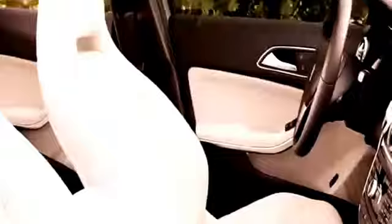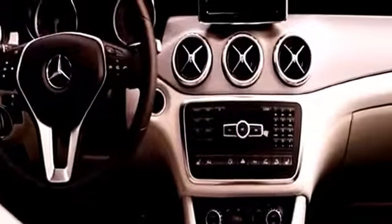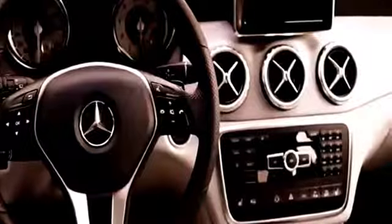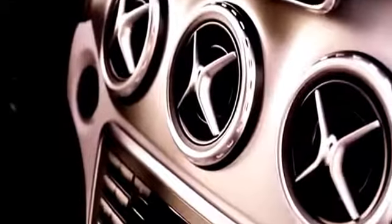An available full-length glass panorama sunroof brings the sky inside, showcasing a modern, stylish interior that combines legendary Mercedes-Benz quality with cutting-edge materials and design. The bold yet elegantly contemporary arc of the cockpit draws the eye, with a wing-like sweep of dash furnished in a range of contemporary finishes: aluminum, anthracite, burl walnut, or satin brown poplar wood trim.